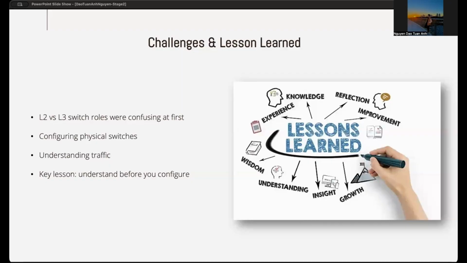Finally, the challenges and lessons learned. The most challenging part was understanding layer 2 and layer 3. Switch 3 does routing and OSPF, while Switch 4 just forwards frames, but configuring both of them on the physical Aruba hardware was tough. Getting the VLAN trunk port, routed port, and OSPF all working together takes careful step-by-step work. My biggest lesson from stage 2 is to understand the full traffic flow before you start typing commands. Once I could trace a path from the client all the way to the internet and back through both switches and the router, every command made sense, because I knew exactly what it was doing and why.